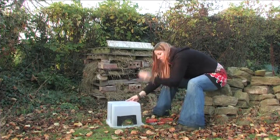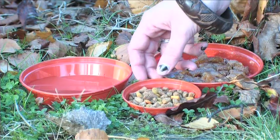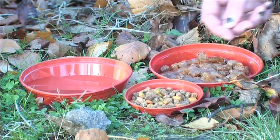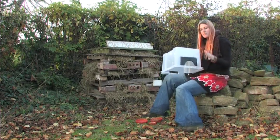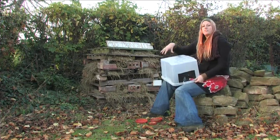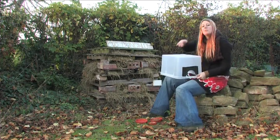We've got a selection of foods here — some nice meaty chicken and jelly, some meaty biscuits and some fresh water. When you're positioning your feeding station, have the side with the hole about five or six inches away from a fence or a hedgerow, so that only hedgehogs can squeeze through. Position the food at the other side of the box so that a cat can't get its arm in and pull it out.